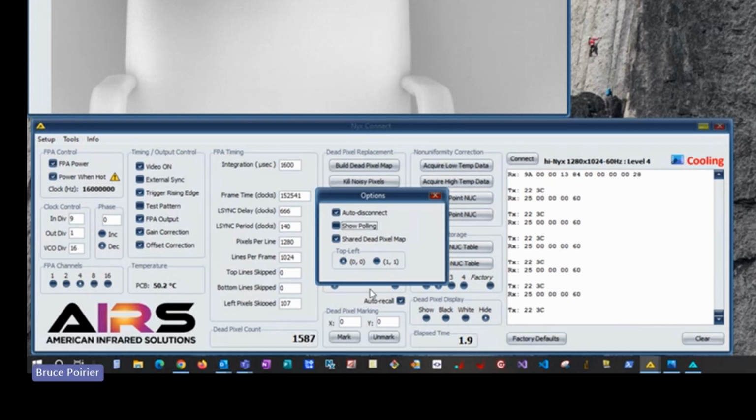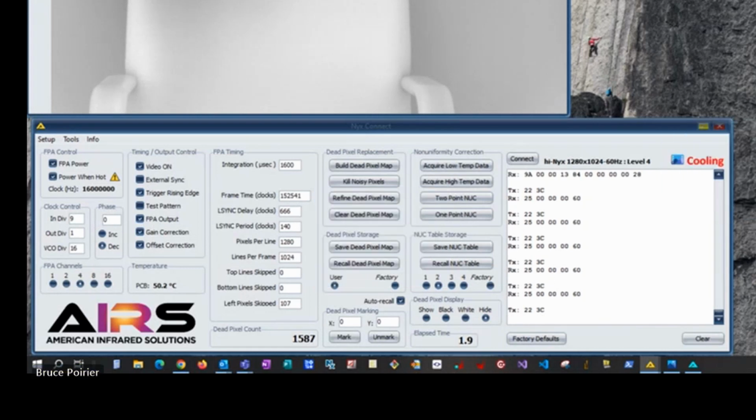And then shared dead pixel map, when it's checked, allows you to use a single dead pixel map for all ranges. So when you mark dead pixels, they're marked on every range. But we understand that some of our customers would prefer to have a dedicated dead pixel map for each of the ranges.